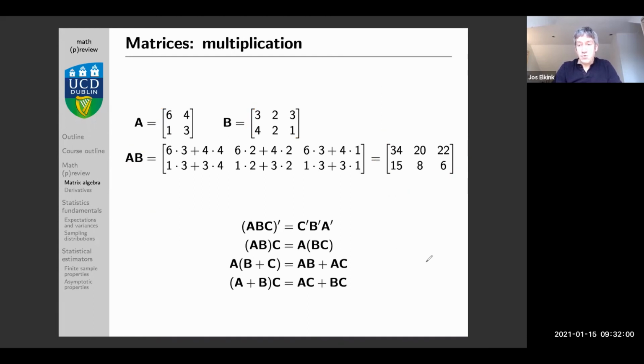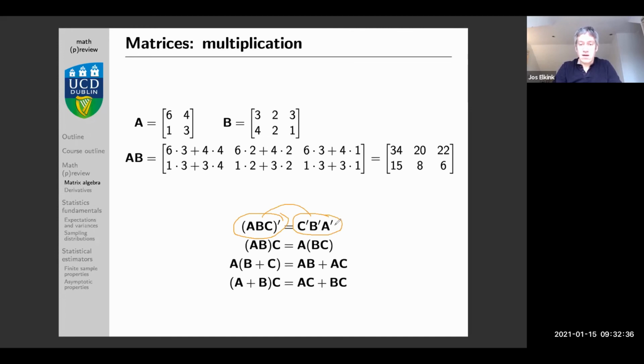Now, the thing that is important to keep in mind, again, is to have this set of rules, just like we learned that the transpose of a sum is the same as the sum of the transpose. So we also have a number of rules related to matrices that we multiply. So for example, the transpose of a product of matrices is the same as the product of the transpose, but in reverse order. So notice the order change here, and it's very important. So A times B times C transposed is the same as C transpose times B transpose times A transpose.